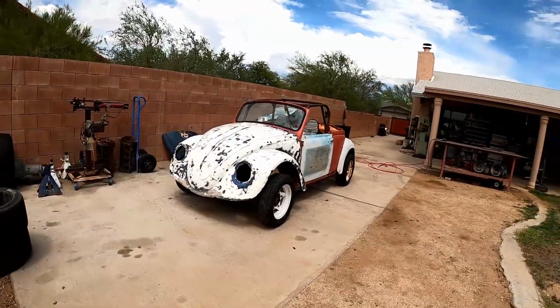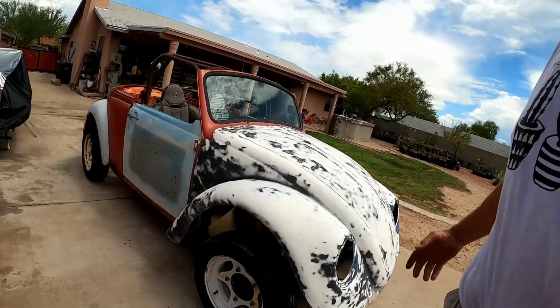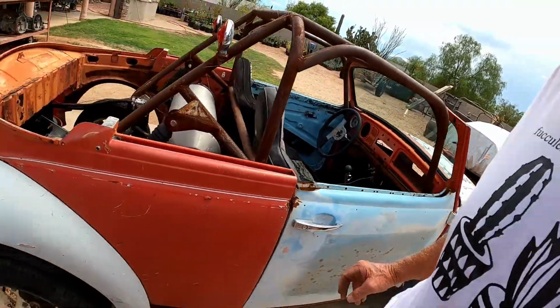So I'm real excited to get up before the sun like I always do and get to work on Rallybug. This guy's just sitting in here. Need to mount it. So tomorrow's going to be a big fabrication day.